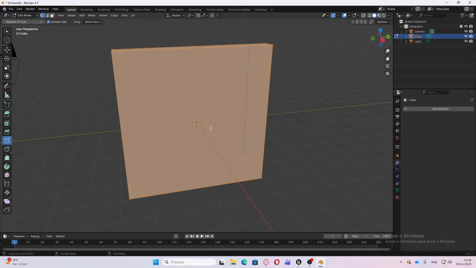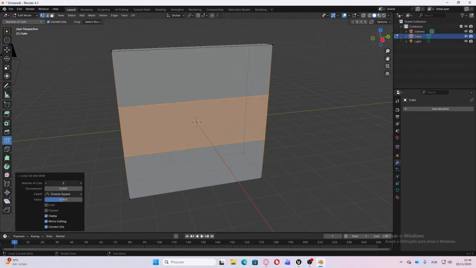So loop cut, and then let's make something like 6 or 8, maybe like 4. Okay, 4, and then 4 here.